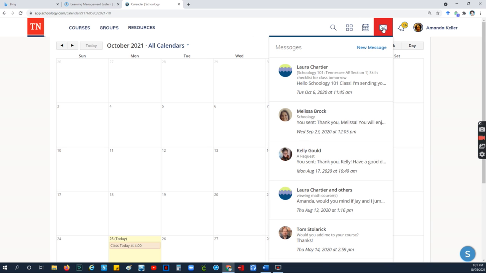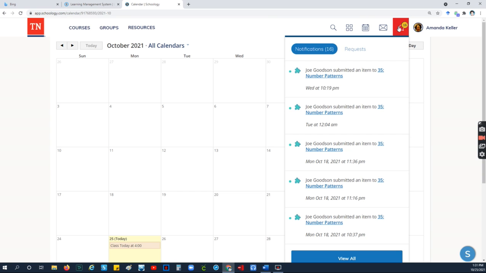Your email settings are here if you want to see messages that have come. Your notifications, when a student submits an assignment or anything that you need to know about, you will get a notification if you've set it that way.